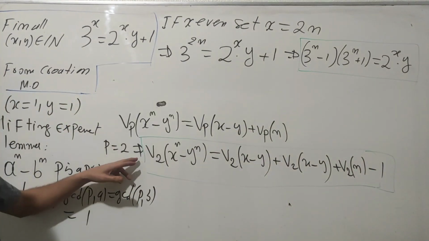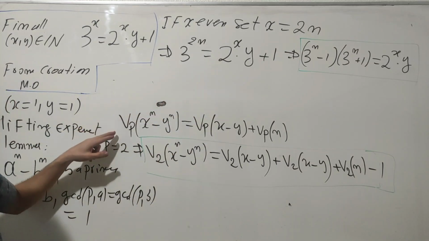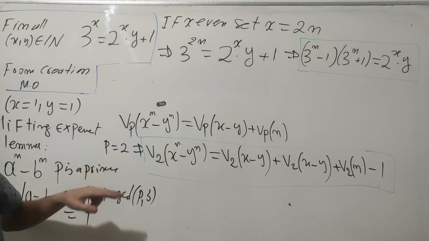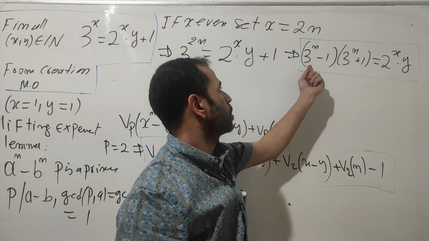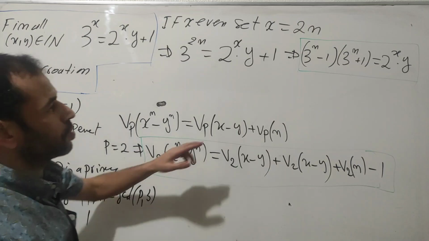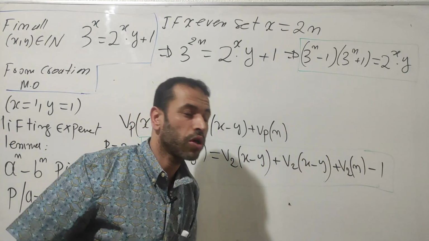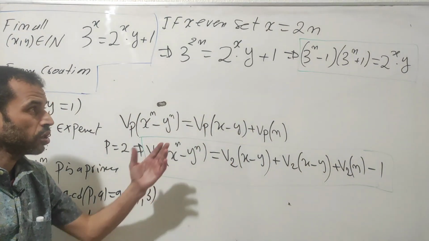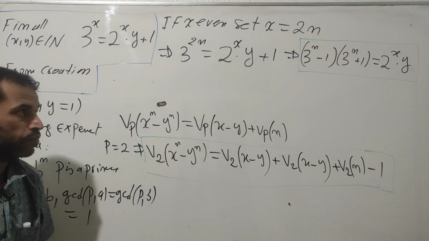Why this one? Because I'm going to choose the prime p equals 2 in our example, because I see here we have 3 to the n minus 1 to the n. As we said, p divides this difference, which means 2 divides 3 minus 1. So this is the appropriate prime which we can choose to solve our equation. Now let's get rid of this one and move on to our proof.